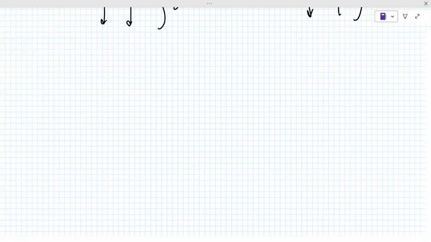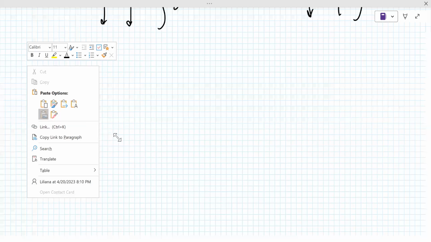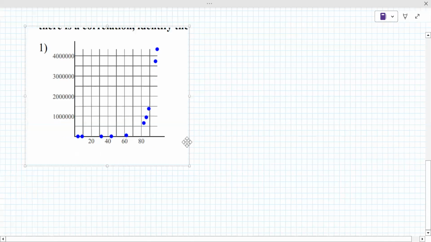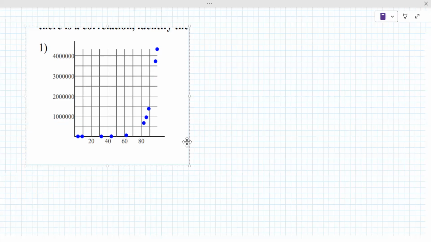All right, let's look at a couple more graphs. Let's look at one here on the left. All right, let's start again. Do you think this has positive, negative correlation, and is it strong, weak? I think it's weak, but I can't tell if it's positive or negative.